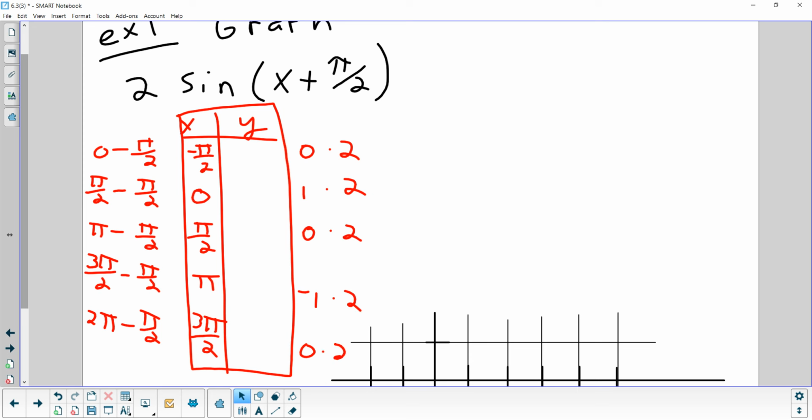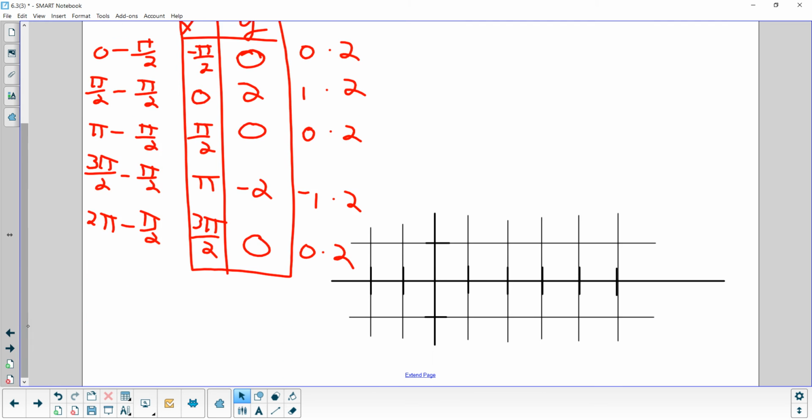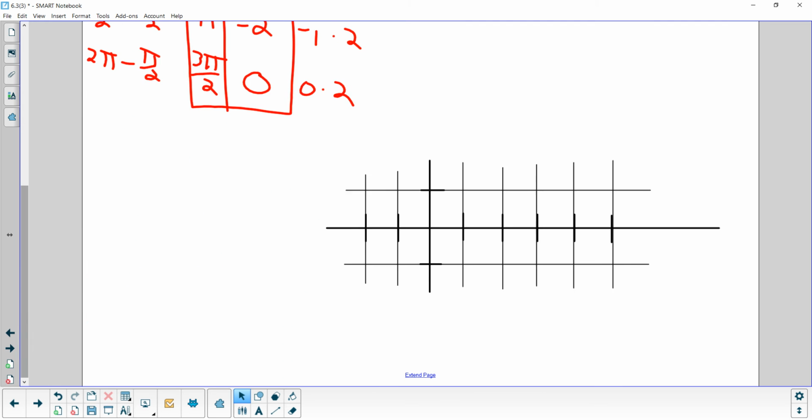So this is all there is to a multi-step problem. We do one column, then we do the other column. So we're going to get 0, 2, 0, -2, 0. So the final answers I'd be looking for is what are in that table. Each one of those values would be worth 1 point in the problem. Okay, any questions on that?